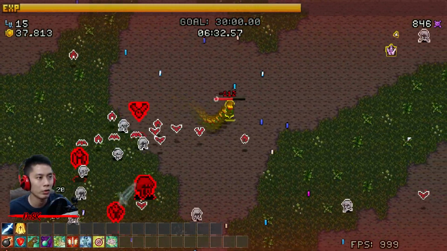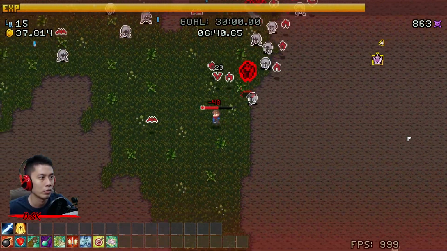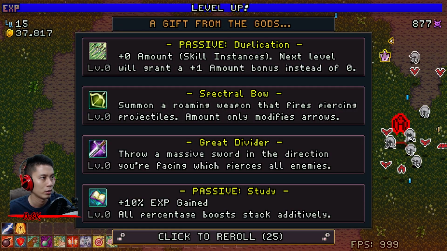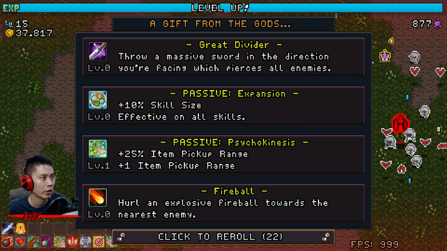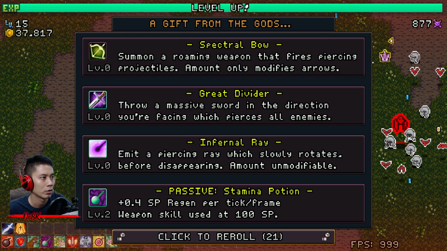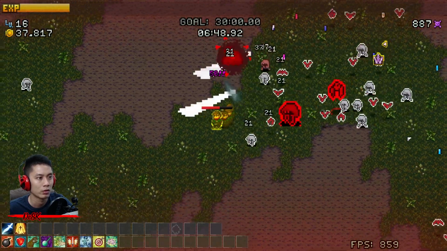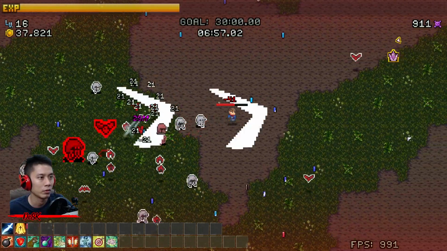Ouch, ouch, ouch. Oh no, oh no. Okay, it's getting more and more. What should I get? What should I get? Okay, why doesn't it give me the spectral sword? Come on, man, just offer me the spectral sword. Okay, now I will just get this stamina potion. Yeah, so much faster right now.